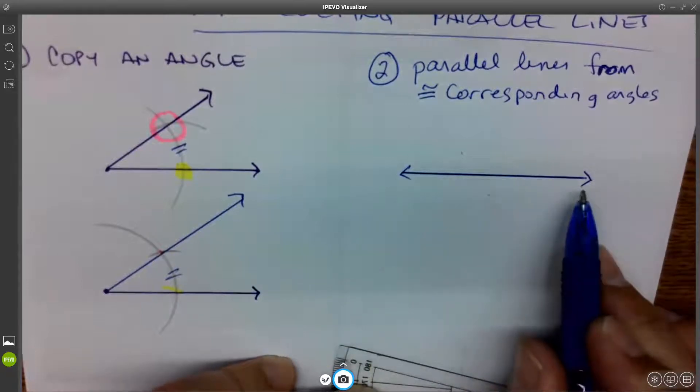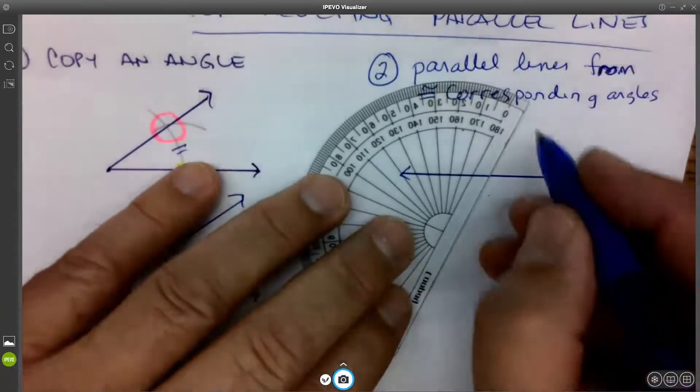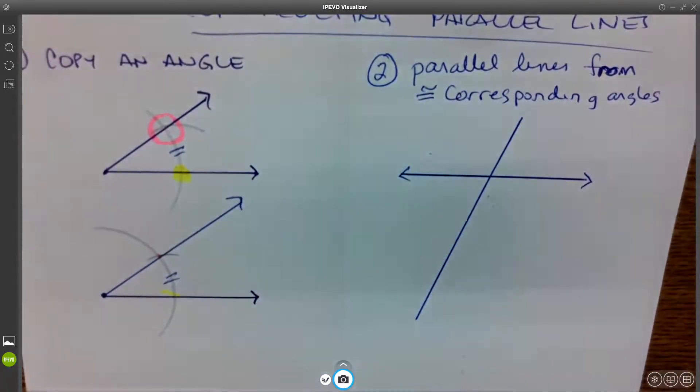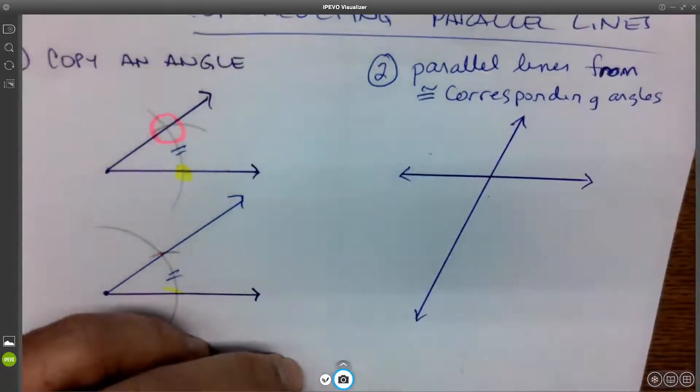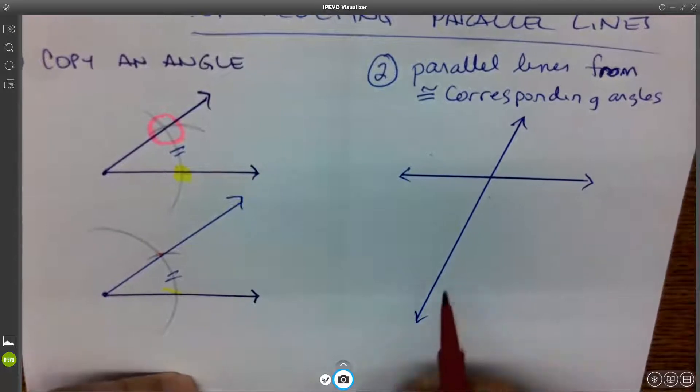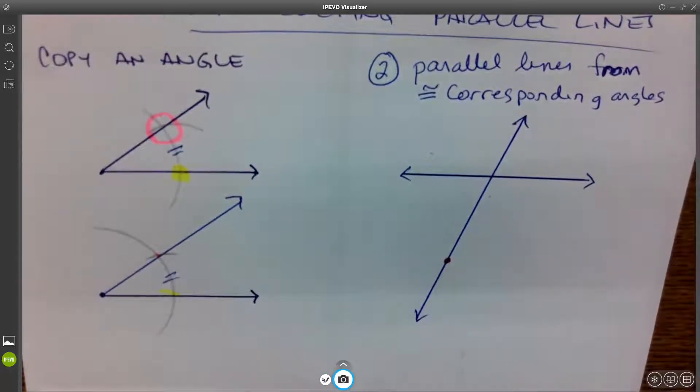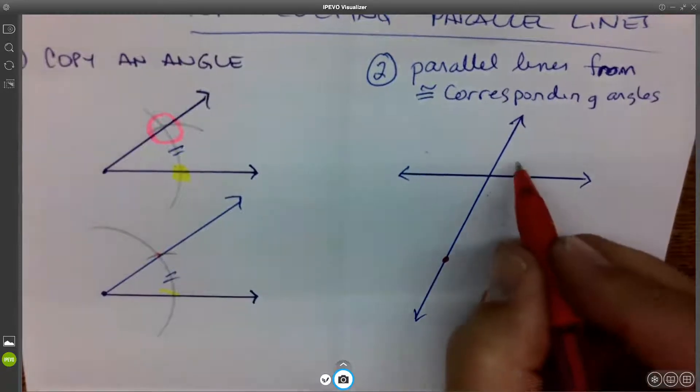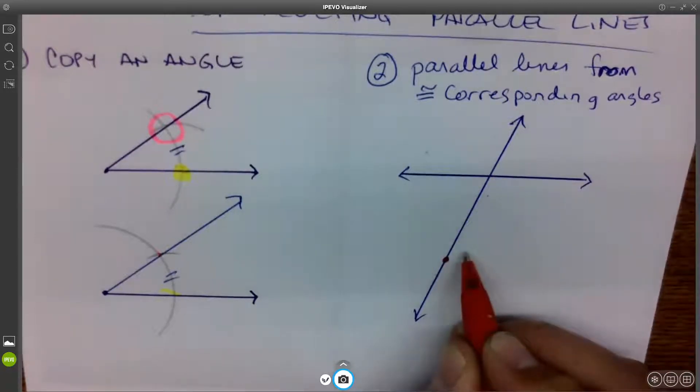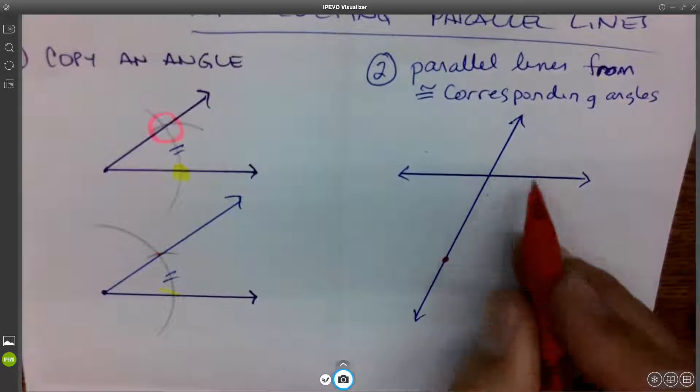So I'll start with one line. And now I'm going to draw a transversal. And exactly what angle it's at doesn't matter. But I wanted to cross over this line and the future home of my parallel line. We need to identify where we're going to create our parallel line. I'm going to make a dot right down here and say that's where my parallel line is going through. And our goal here is going to be to copy this little angle up here and paste it right here. And by doing that, we'll be able to see what the line has to be in order to make congruent corresponding angles.